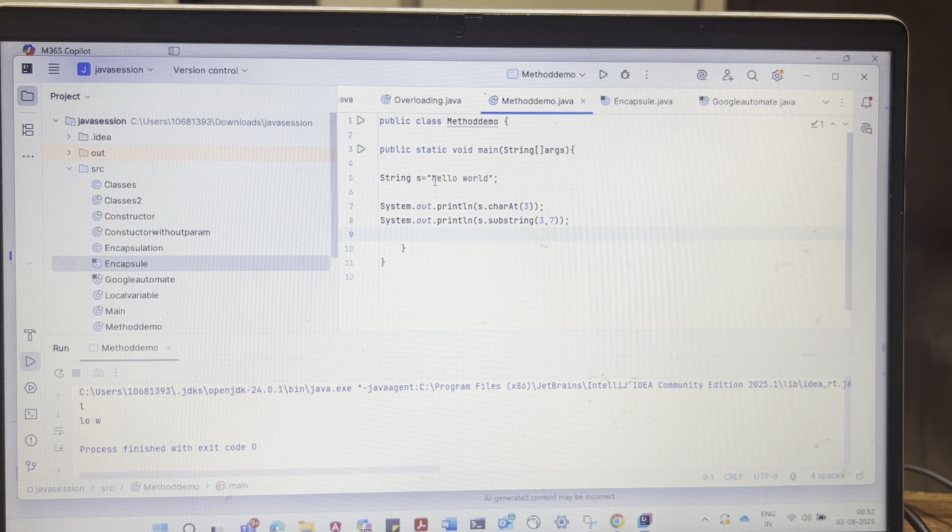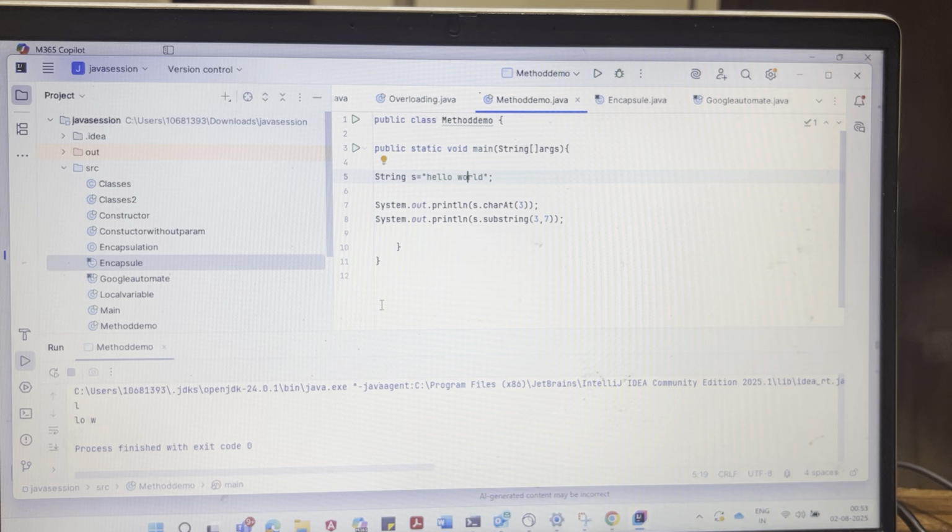See, okay, 0 1 2 3, it will start from L. 4, this is 5 6 7 till, okay, I think there are 2 spaces here. Let me count once again. 0 1 2 3, this is 3 4 5 6 7, there are 2 spaces again, that's why.